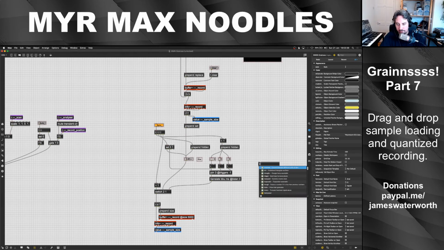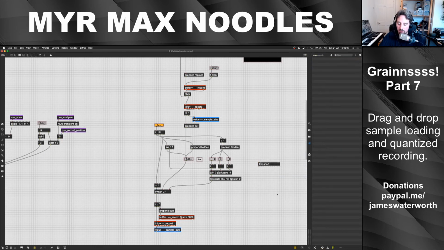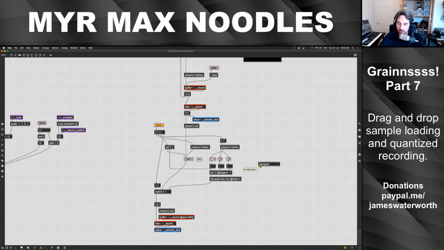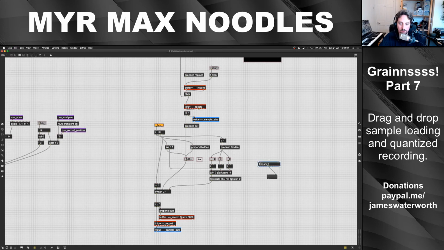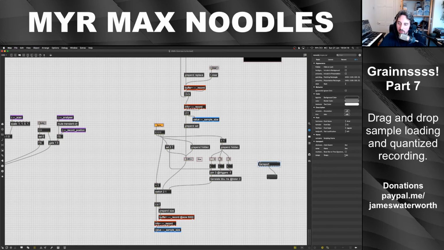I cannot remember if we can do that with the transport object or if we need to use the API to do that. I'm hoping we can do that just with the transport object, and we can get into live API stuff in another video or another series. If I just use the transport object, which as you may have guessed allows us to get information from the transport, does it automatically tell me what the current tempo is? It definitely knows what the current tempo is.